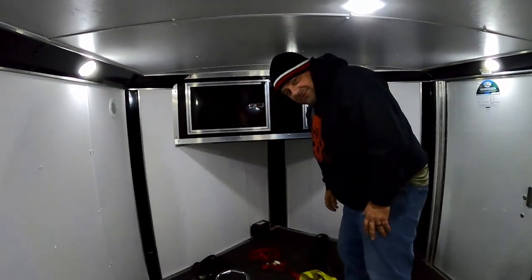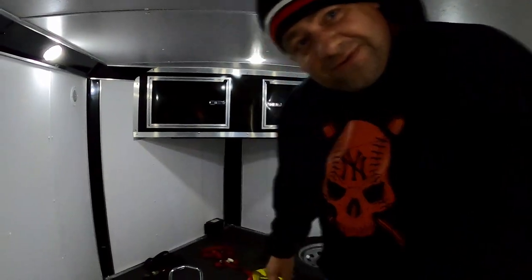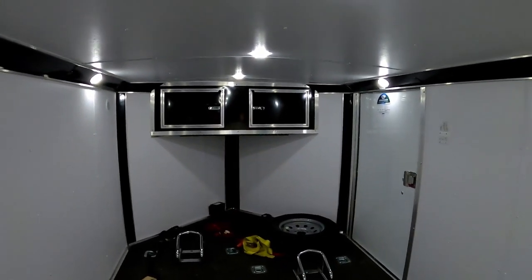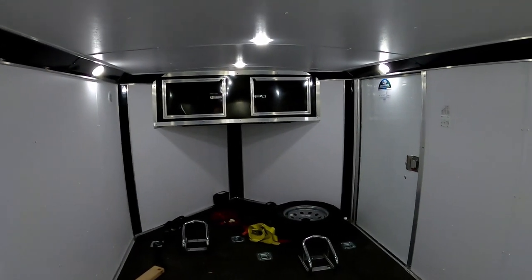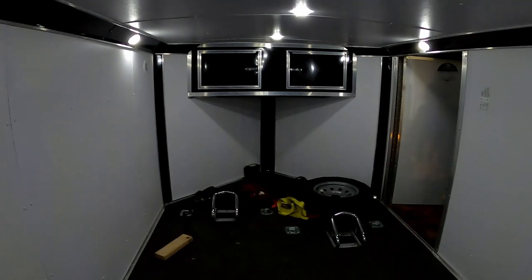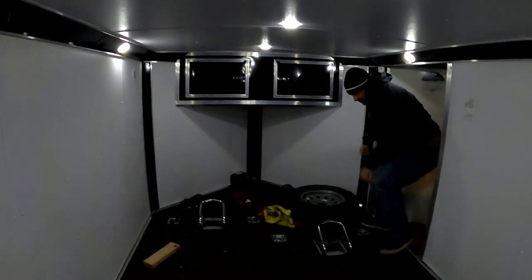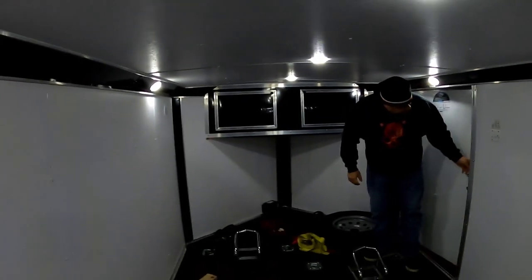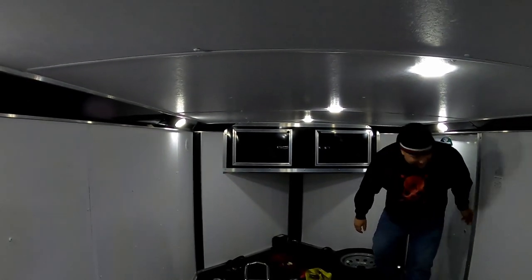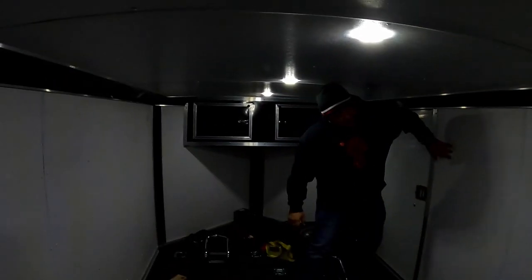This is our new bike hauler - we don't have to borrow one anymore. Are you closing me in? Yeah. Okay, there's another door - oh great, there's another door! He just closed me in, guys! How cool is this? I'm so excited. We're not locked in because it's got an RV door. I can stand all the way up on the co-tail.